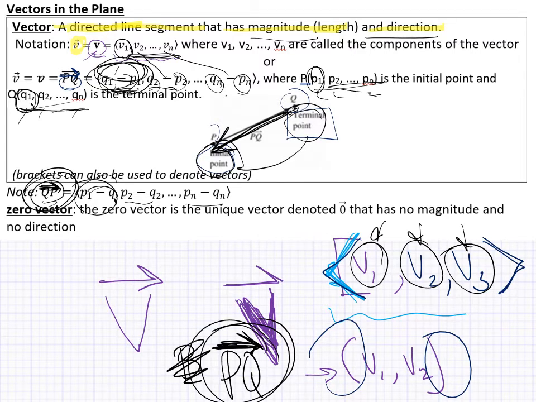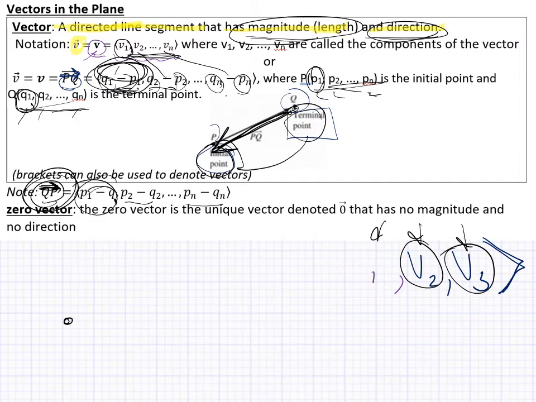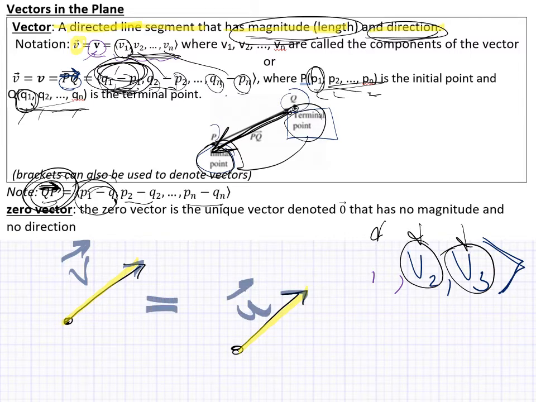Please note that every vector that has the exact same magnitude and the exact same direction is considered to be the exact same vector. An example of something like that would be here. If I draw a vector here, okay, and I draw another vector over here, if the magnitude of each of these vectors was exactly the same, so that the length here to here and the length here to here were exactly the same, and if they're both pointing in the exact same direction, in fact, if these look like they're parallel, I would just assume, to tell you that, let's say they are pointing in the same direction, then this vector, say V, and this vector, say U, are considered to be the same vector, okay?